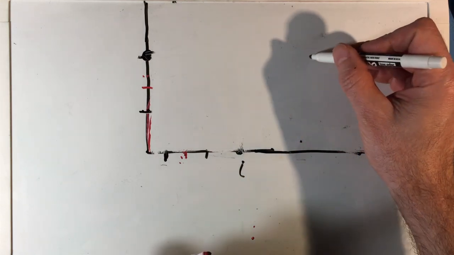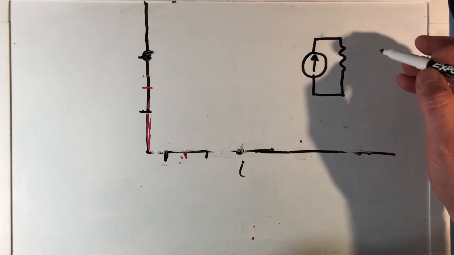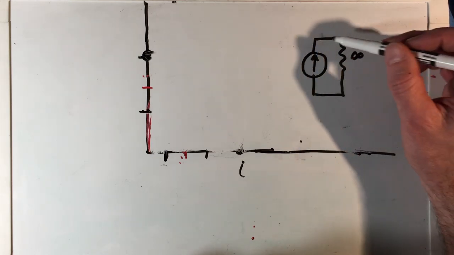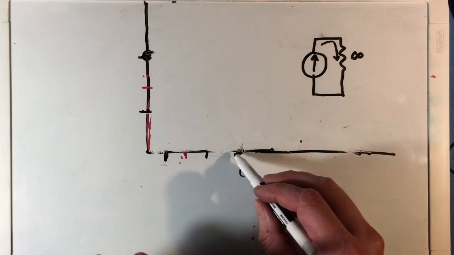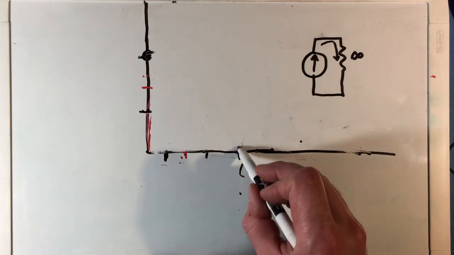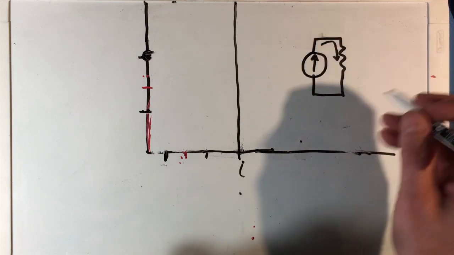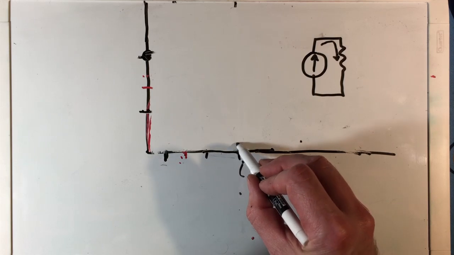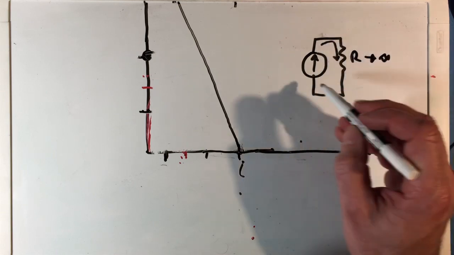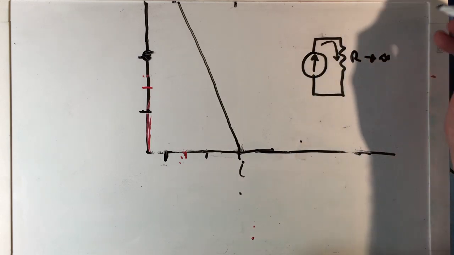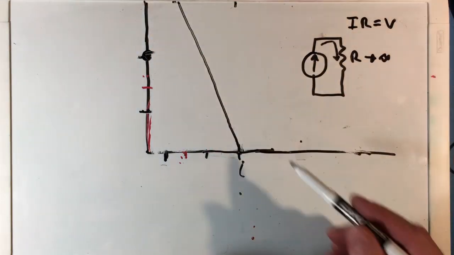So let's look at how a Norton equivalent would behave. So we have our current source there, and we know that an ideal current source has an infinite amount of resistance right here, because what that says is that we're not losing any of the current at all back through that loop right there. And what that means on the load line right here, if that truly was infinite, it would have an infinite slope. And well, we know that's not true. There's always some finite resistance right here. So that finite resistance is going to cause this to have a slightly negative slope. And as we know, if this resistance is going to infinity, almost no matter what this current is, the voltage is going to be going towards infinity, right? Because we have IR equals V. You know, so that's how you could see this would just go off the top of the screen, and be at some very high point.